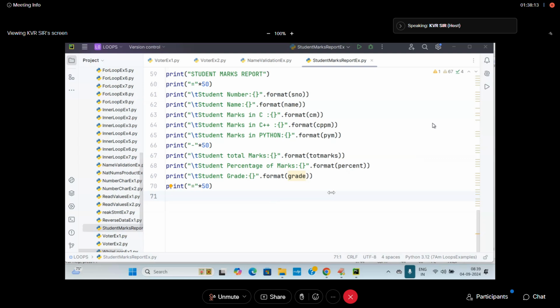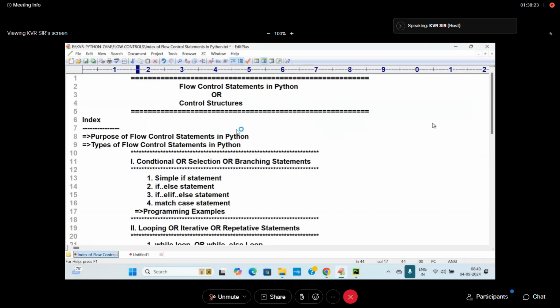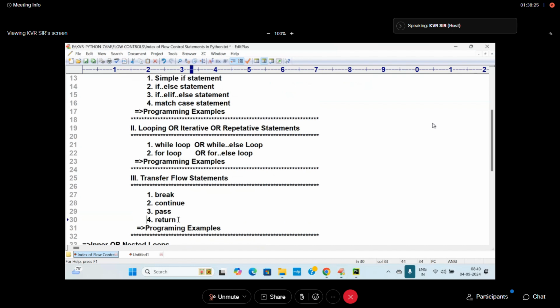Students who are online, any doubts, you can raise your hands. Siraj, I already said in the class, this statement will be coming in functions. I said it 4 or 5 times in the class, and you are asking again when it will come. Tomorrow's class, next class, all the days, it will be coming in functions. Anybody else having a doubt?